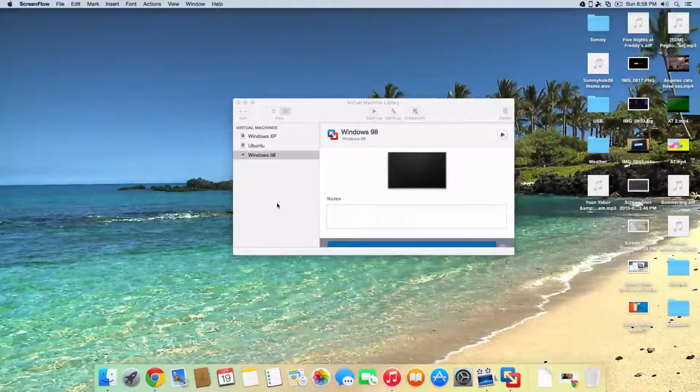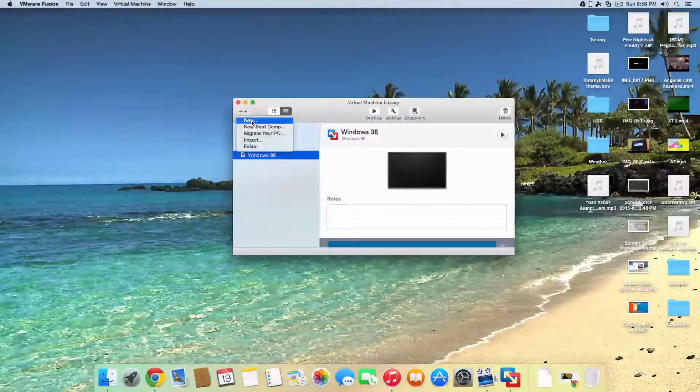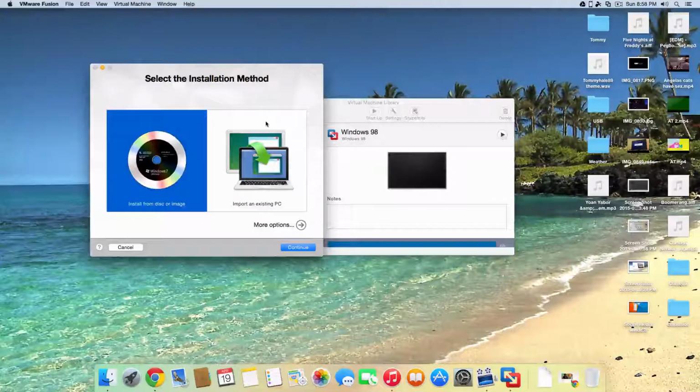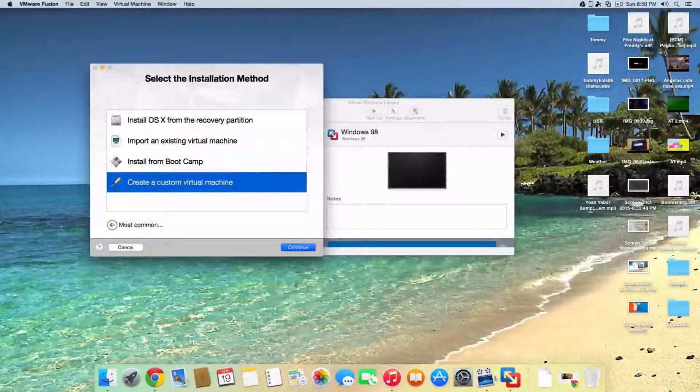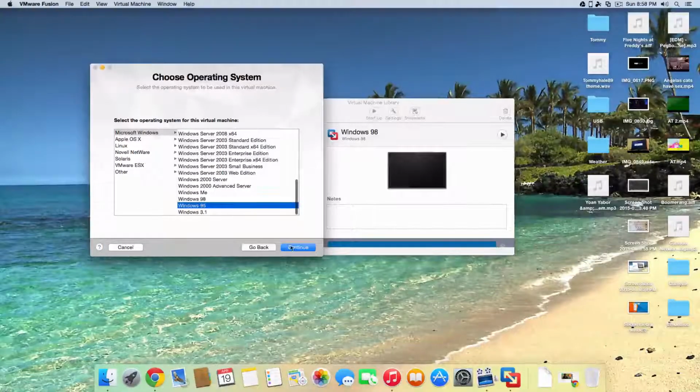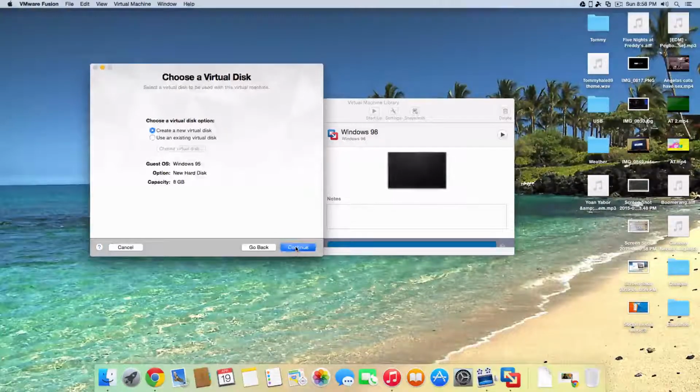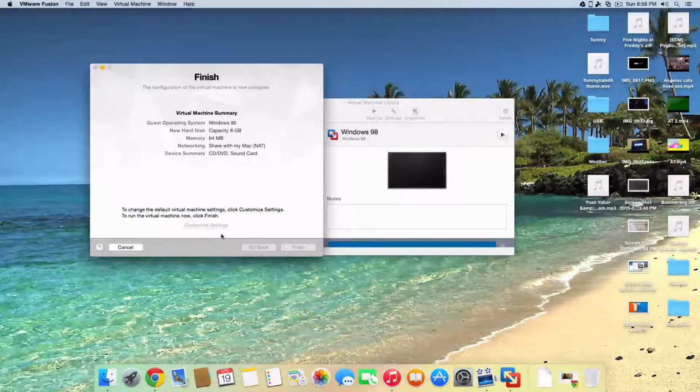Today we're going to do a remake of the Windows Installation Series, Series 3, episode Windows 95. So this is in 2015. First off, we're going to show you how to install it, and this is going to be a complete setup. First thing I'm going to do is create a custom virtual machine. And I hope I don't mess this one up, because every time I do, I mess it up.